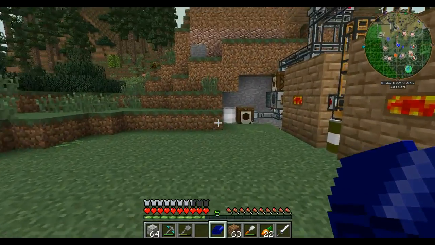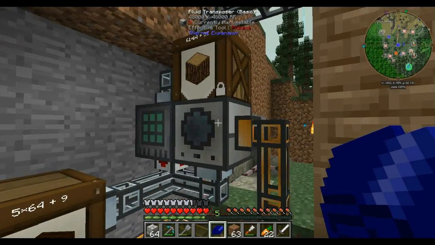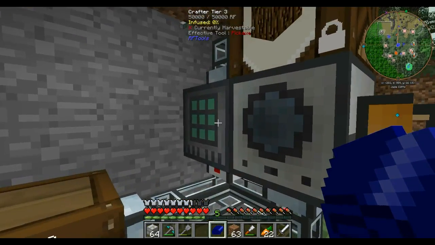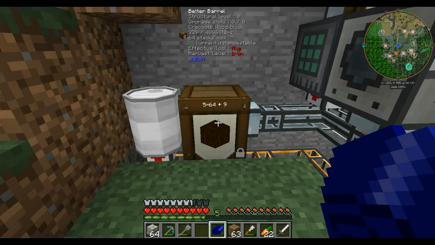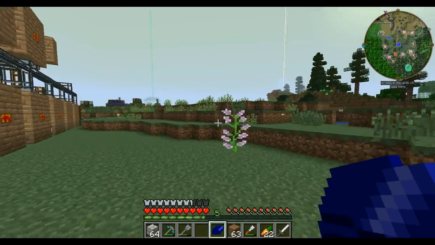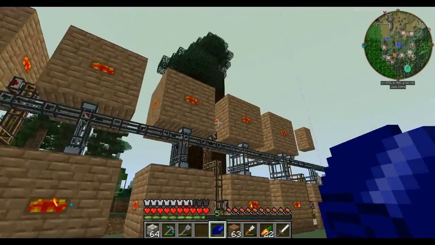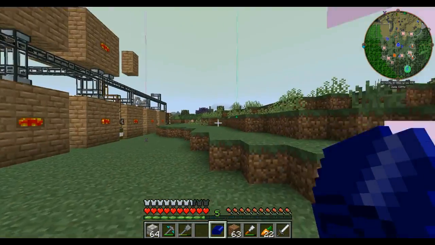So I decided to go ahead and utilize some of this creosote oil, and I made a fluid transposer and a crafter to create some of these creosote wood blocks. And that's helping, but it's still not keeping up. So I decided to go ahead and start working on our second tier, or our second level of coke ovens up here.